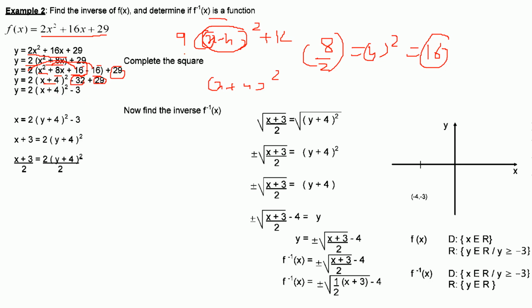Now this is of the form a(x minus h) whole square plus k. Okay, so this is the form. Now what we can do here is, we can transfer 3 here. So y plus 3 is 2 (x plus 4) whole square. Now you can divide it by 2, so you get (y plus 3) by 2. Why are we dividing it by 2? We are just trying to eliminate this 2. So (x plus 4) whole square is (y plus 3) by 2.